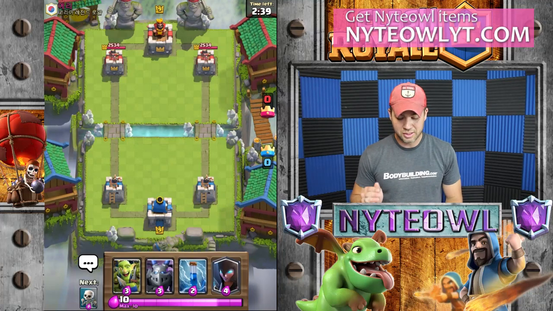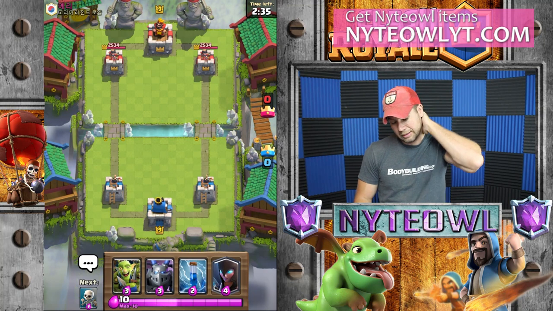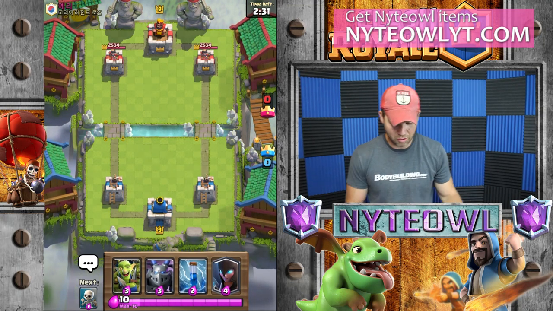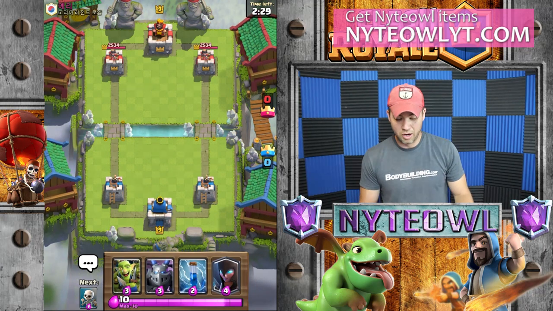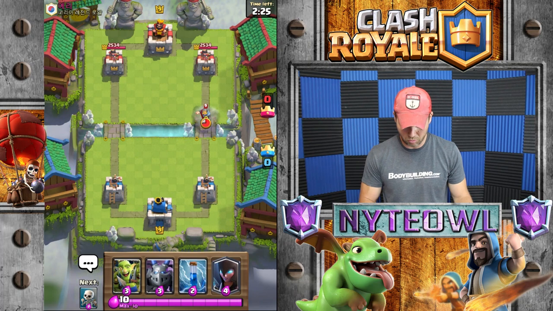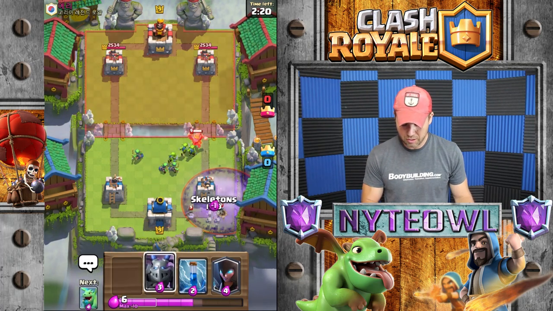So I should have saved my zap. Oh my gosh. If I would have saved my zap, it would have stopped that whole nightmare from just happening just now. Gosh dang it. Okay. Refocused here on this guy from Korea, it looks like. So we'll do Goblin Gang, take out the knight. Excellent play with the graveyard.